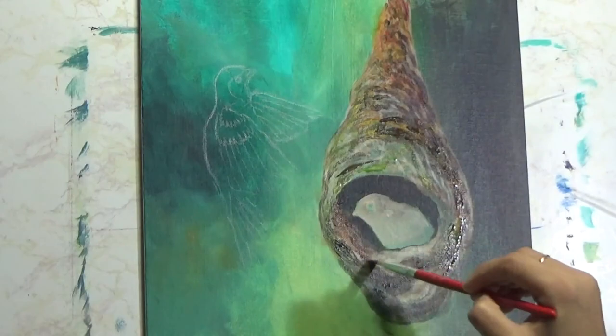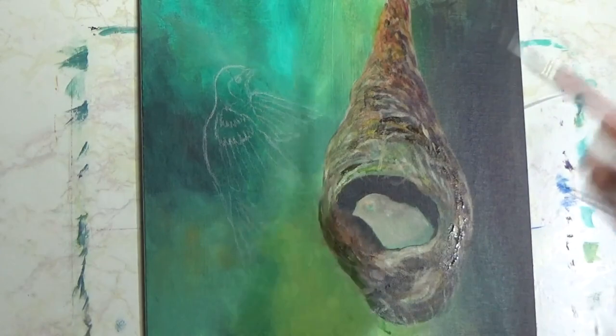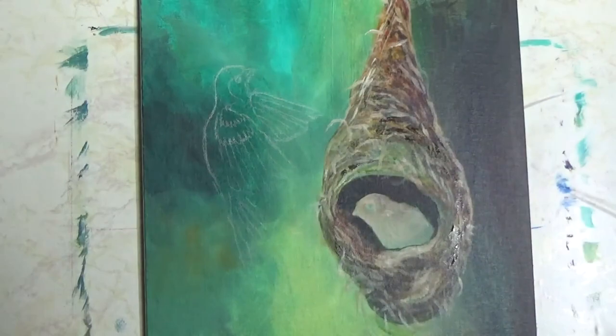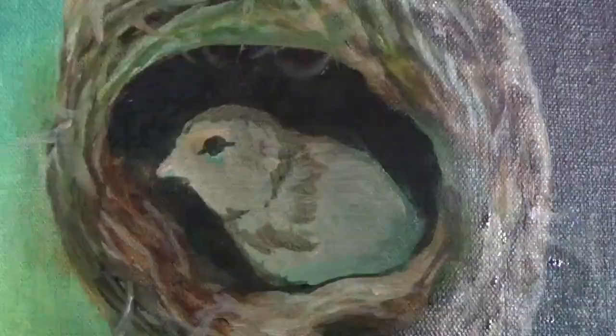Once this glaze completely dries out, then I will come back with a little bit of lighter color twigs and do the final touch to the twigs so that some of it shows through, because it's a bird nest. It's not like everything is perfect. There are little pieces of strands of twigs that would be hanging out, just like if you're painting or drawing hair, there will be thin strands flying here and there. It's the same way. You have to paint a few strands.